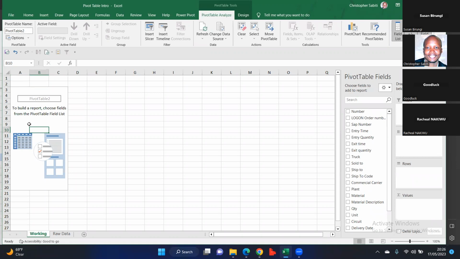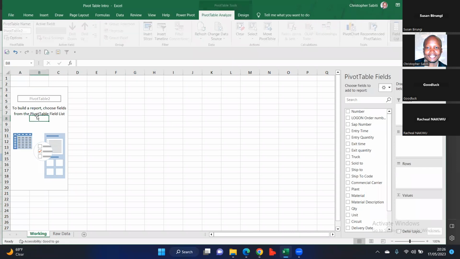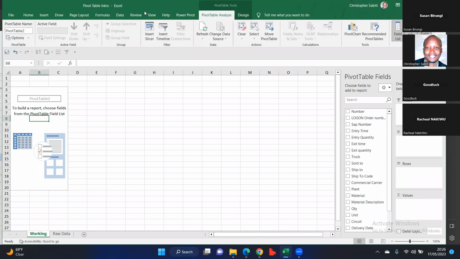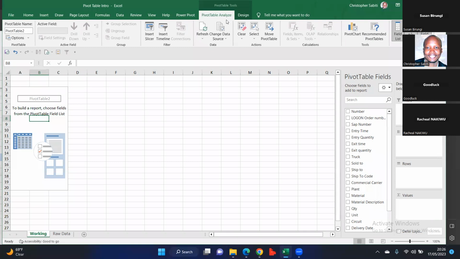Now, the moment you click in this framework, you'll always get the pivot table fields here on the side. The moment you click out, they disappear. And the moment you click there, you'll realize that there is an addition of tabs that come in. There is a major tab called Pivot Table Tools, which has pivot table analysis and design. We are going to use that a lot. Actually, for the next 4 sessions, we all have to understand what is always here and how they use it. Now, this is the framework of a pivot table.